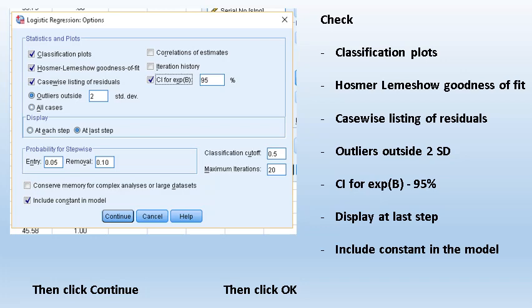Casewise listing of residuals: outliers outside 2 standard deviations will not be included in the analysis. Confidence interval for exponential B, we need to select 95%. So we can get the 95% confidence interval of exponential B, which corresponds to the odds ratio. Then display at last step, so it will give the final step of the analysis. And those are all the things we selected.